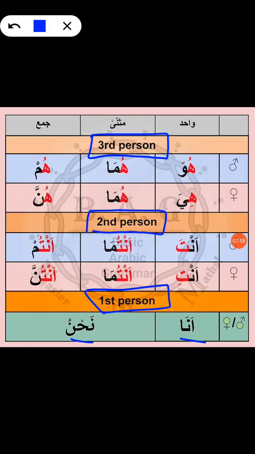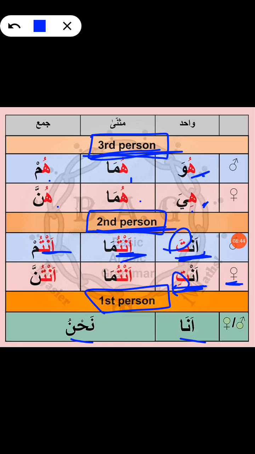Now one thing that I would want you to know is that the third person pronouns, Rafa pronouns of course, and the nasab jar ones too, are going to begin with ha. Okay, so huwa, huma, hum, hiya, huma, hunna. And also notice that for the second person pronouns, you're going to have some form of ant. So it's going to be anta or anti or antu. Anta is for masculine wahid. Anti, with a fatha and a kasra respectively, is for feminine.